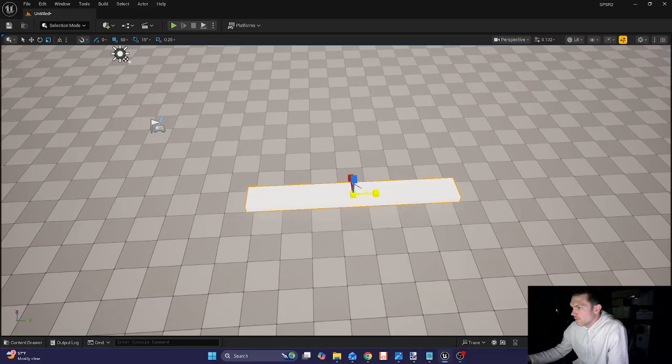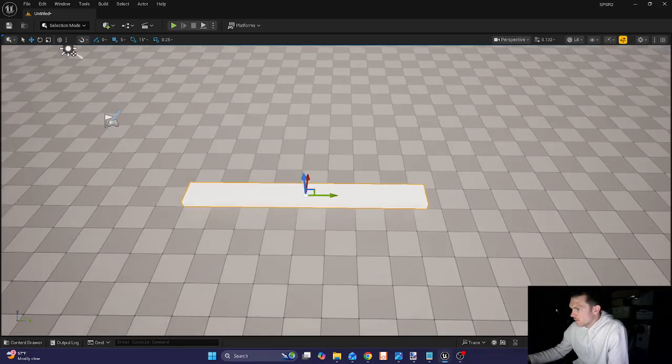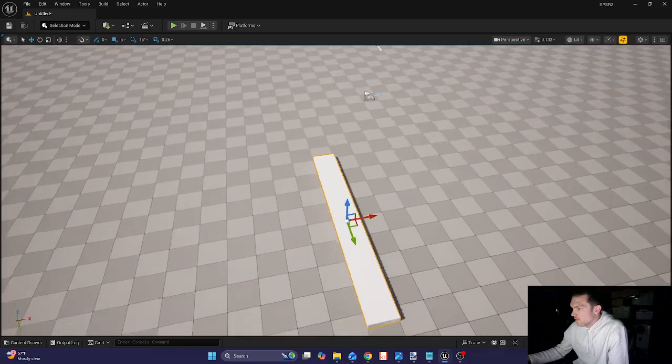We need 8.5. Let's see if that gets us 8.5. Not quite. All right, 1, 2, 3, 4, 5, 6, 7, 8. A little bit more. 1, 2, 3, 4, 5, 6, 7, 8.5. Okay, that seems about right. Let me change this snap to grid so that we get right there. Yeah, it looks about right. 8.5. Okay, and then we need by 11.5.